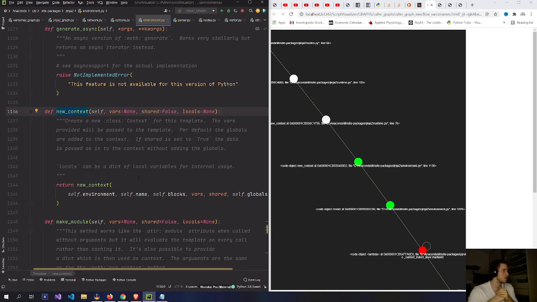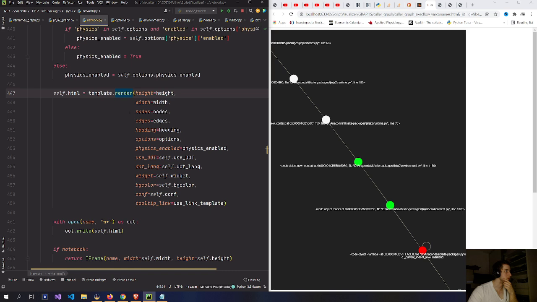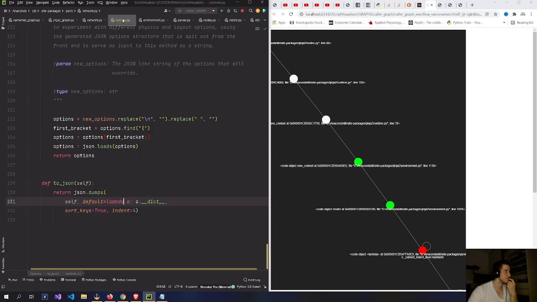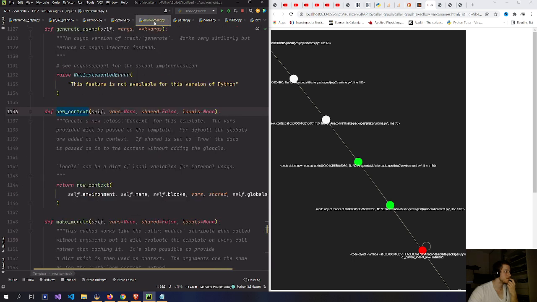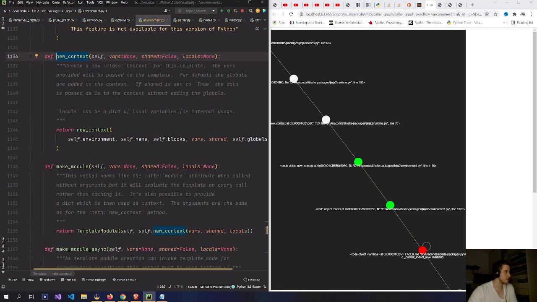Locals can be a dict of local variables for internal usage. So if I remember, it doesn't pass anything like that. It's just passing the arguments. And then it's going to return new_context.